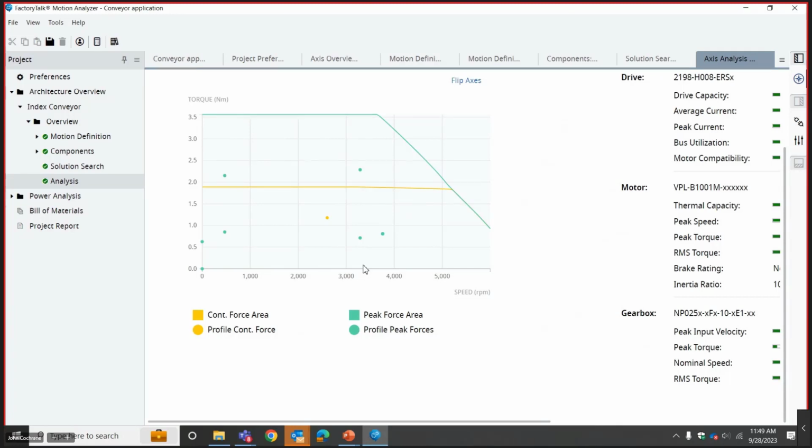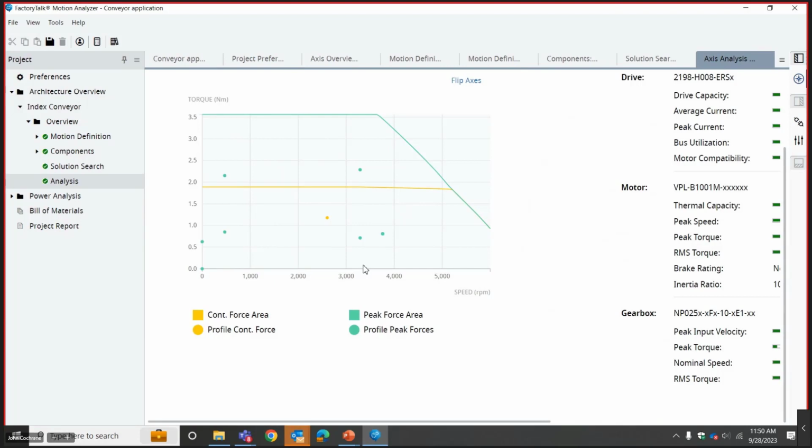I've got 2 Newton meters as the continuous torque, just below 2, and a couple of dots there, probably during the acceleration, going above the continuous torque of the motor, which is fine. Because my yellow dot is the RMS torque for the application, and that's below the yellow line, and how far below it is my safety factor.